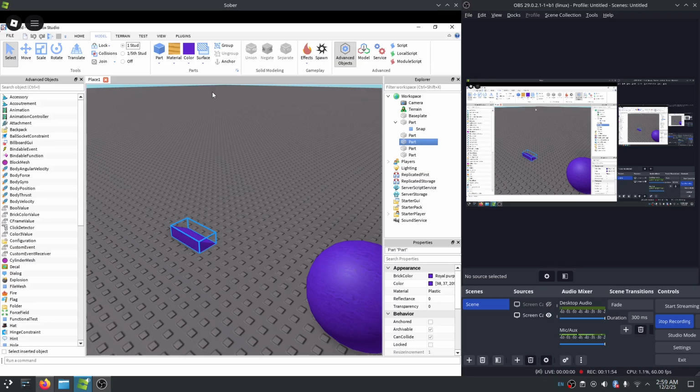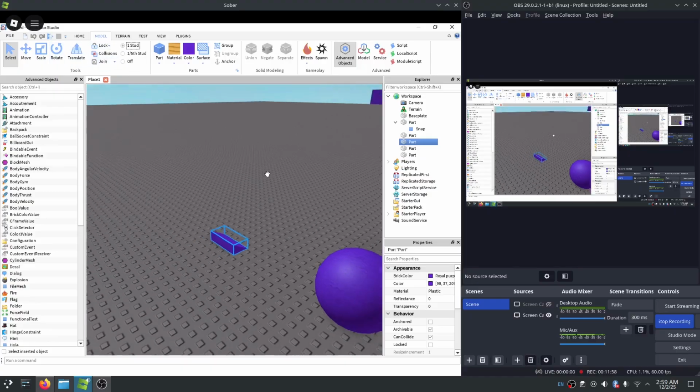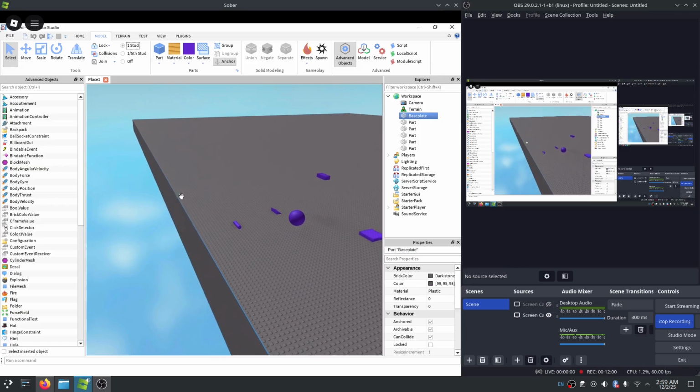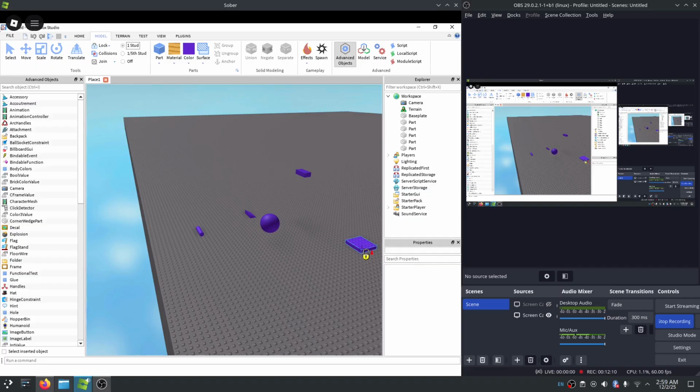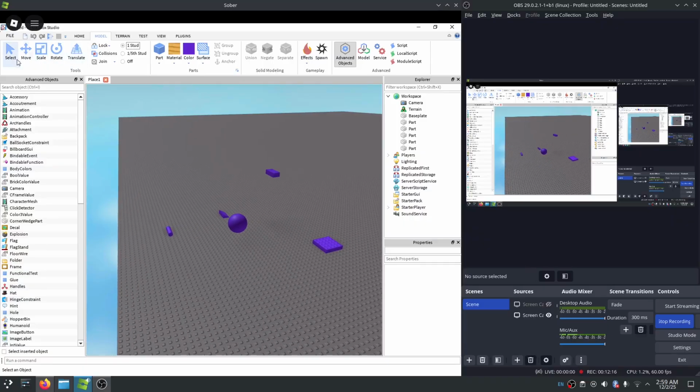So what else do we have? Lock tool. So we can unlock everything. As you can see now, we can actually select the base plate, and we can also use the lock tool, which allows you to lock things and unlock them. So if we lock all these bricks here, and then try to select it, as you can see, we can't select it.